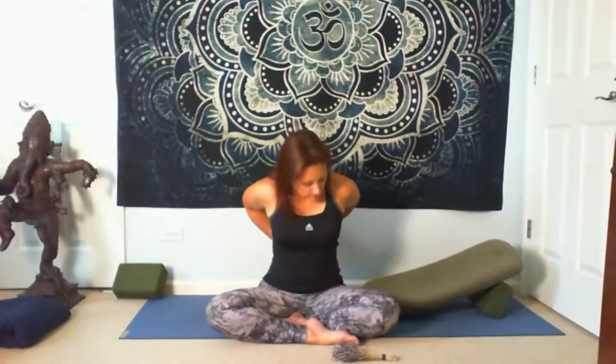So from this seated position, I want you to take the hands behind you into Yoga Mudra. So I'll do it out in front just in case you don't know what Yoga Mudra looks like. Hands together, interlace the fingers, and then as you slide the shoulder blades down, the arms will come in together, right? Pulling the shoulder blades in. So this is what it looks like, but it's behind you. So go ahead and find your Yoga Mudra.